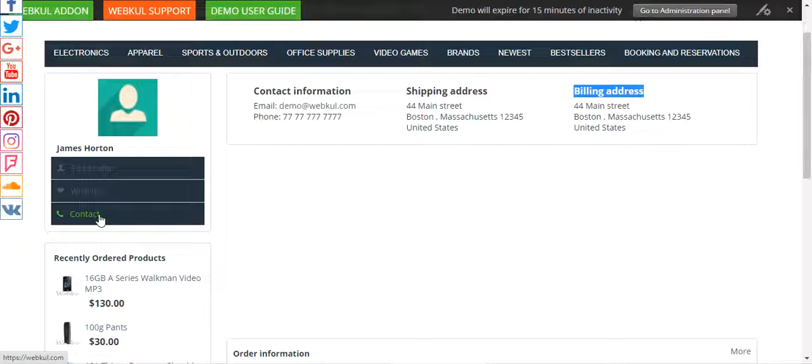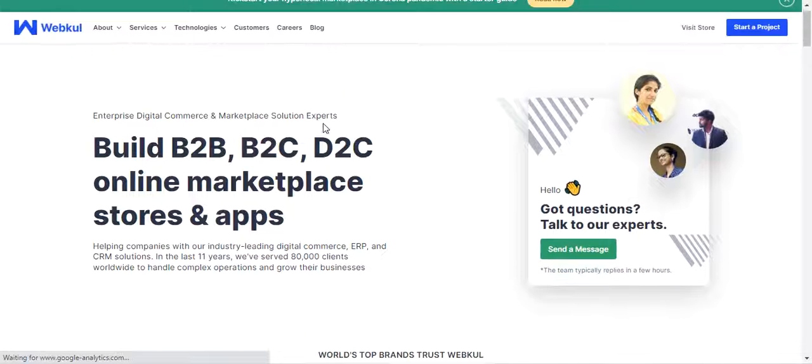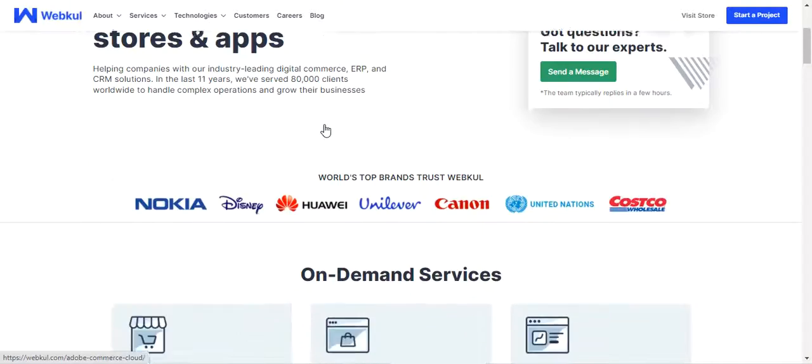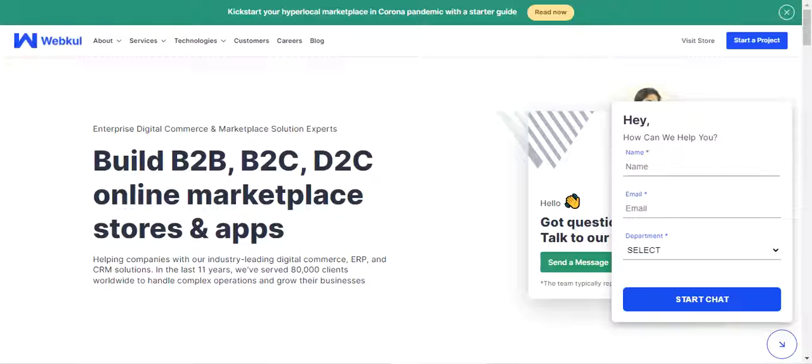Now in the configuration settings, if you have set the contact us option link as empty, then what will happen is that you will be redirected to the website once again. Otherwise, the URL link that you have put within the contact section there in the configuration settings, you'll be redirected to that particular one itself. So, for example, if I tap here on the contact, I'll be redirected to the particular URL that the admin has set up in the admin backend panel. So I'd set up the webkul.com, so I have been redirected to the webkul.com itself.